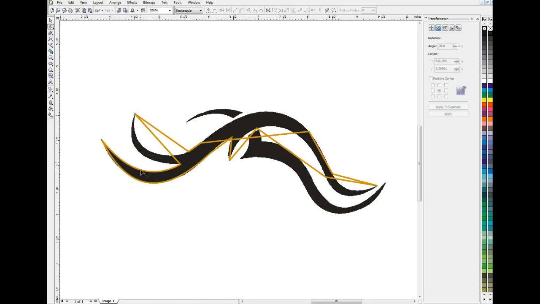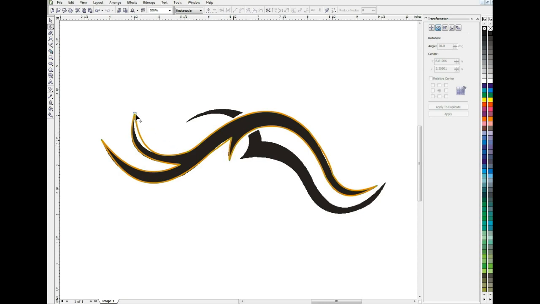Put all these curves roughly where they belong on the shape. This doesn't have to be perfect for now. Okay, this little piece here where it takes a little dip, and this one goes up here. This goes out here. Now since we're using cusp nodes, it's very easy to shape each segment by itself. If you remember, when it's a smooth curve, you shape here and this end does something else. So we're going to convert these later, the ones that need to be converted. But for now, we're just shaping this out using cusp nodes.